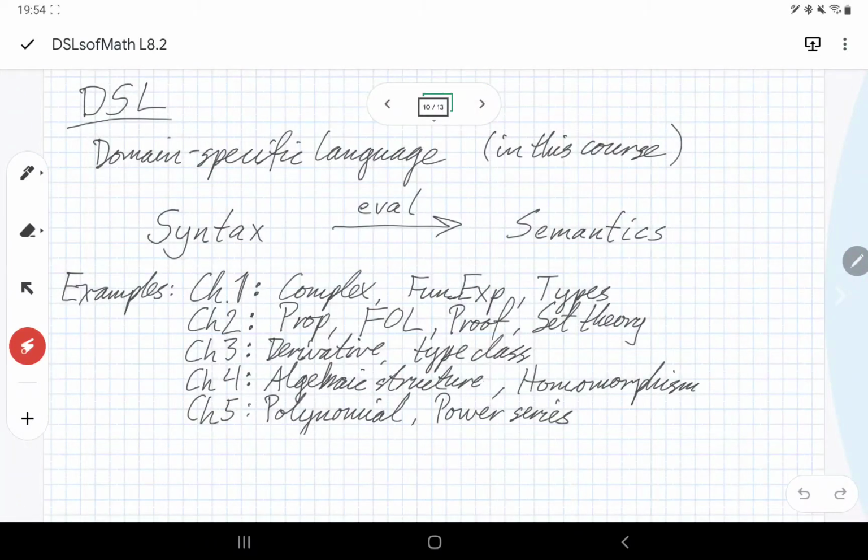Moving on to chapter 5, we return to something rather familiar, perhaps a bit of resting here, getting back to polynomials. But here we also made use of the algebraic structures and built up not just polynomials as functions of real numbers, but polynomials over any ring, so one of the algebraic structures that we introduced. And it turns out if you make polynomials with coefficients in a certain ring, those polynomials also form a ring. So we can define addition, multiplication, subtraction, and so on for the polynomials.